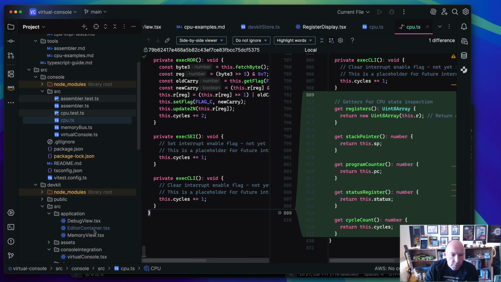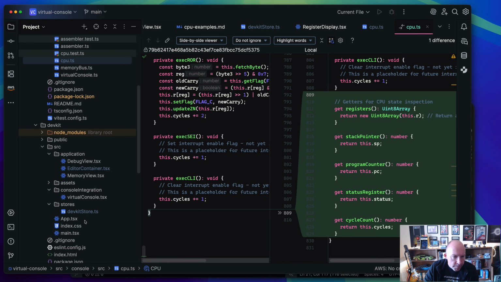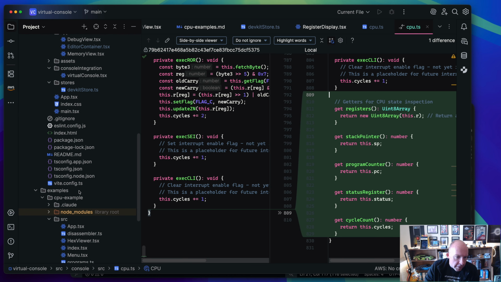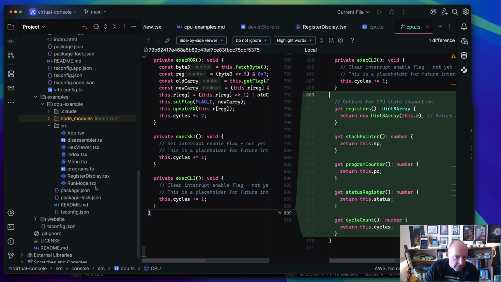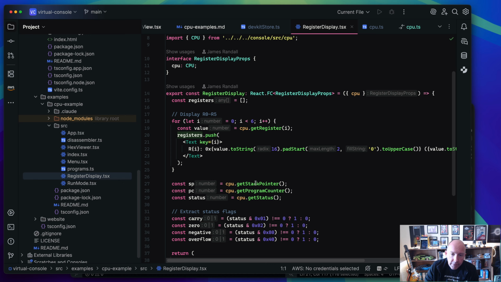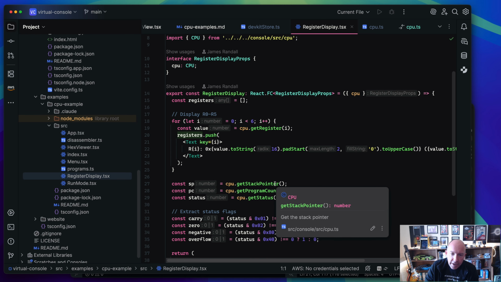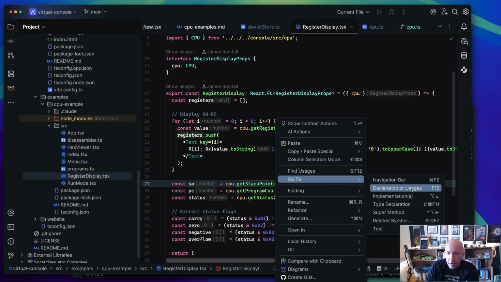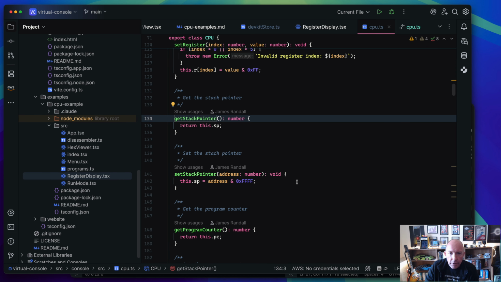So how was our example thing, our register display getting the stack pointer? Did we get the stack pointer? Interestingly, we did get the stack pointer. It had a get stack pointer. Go to implementation.